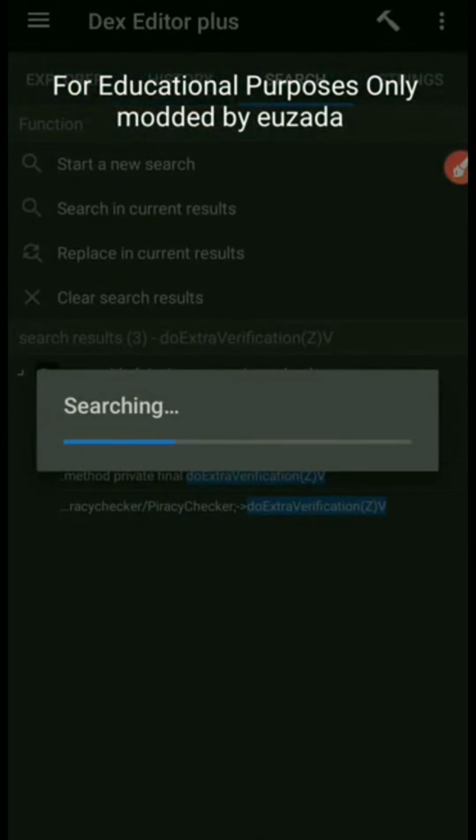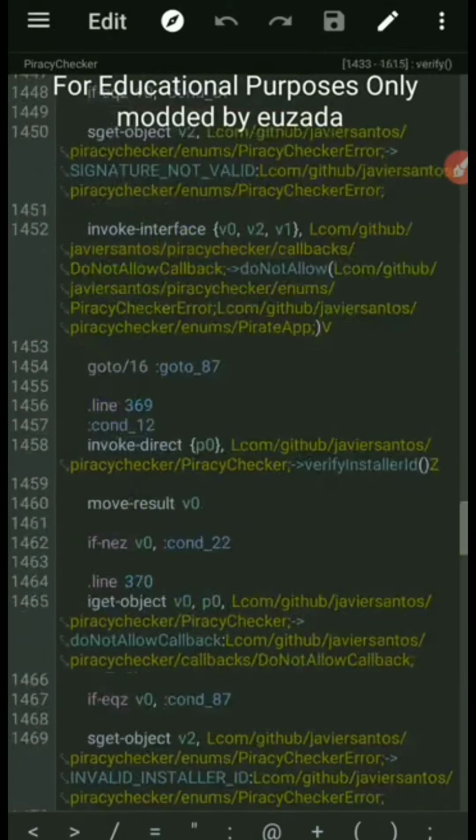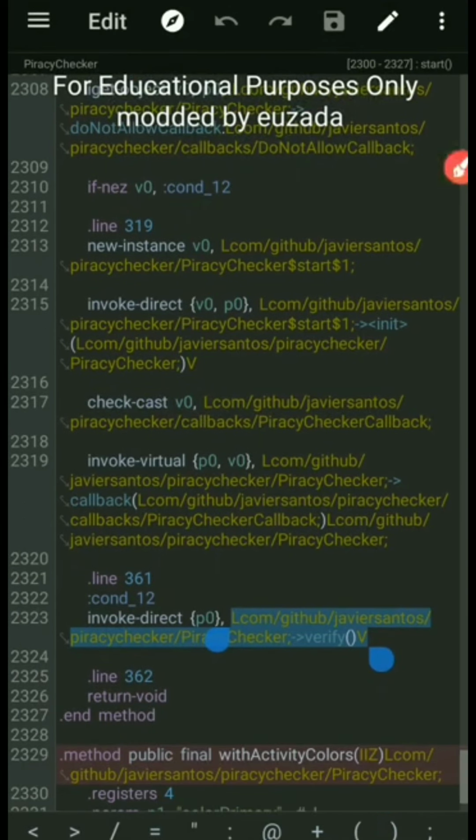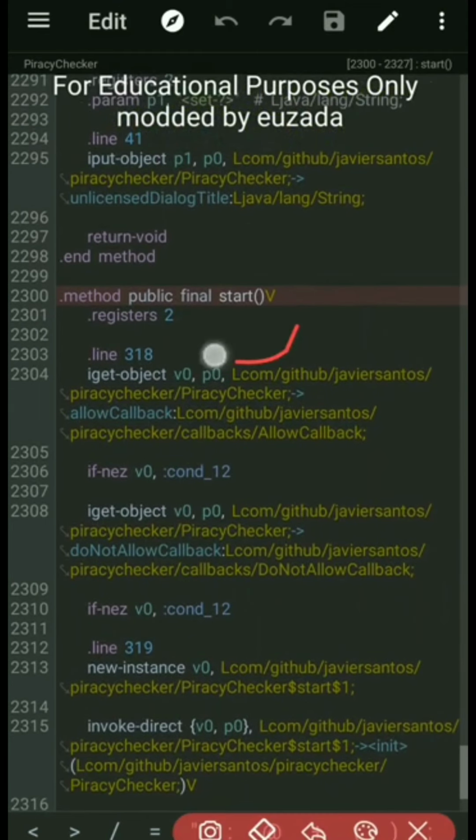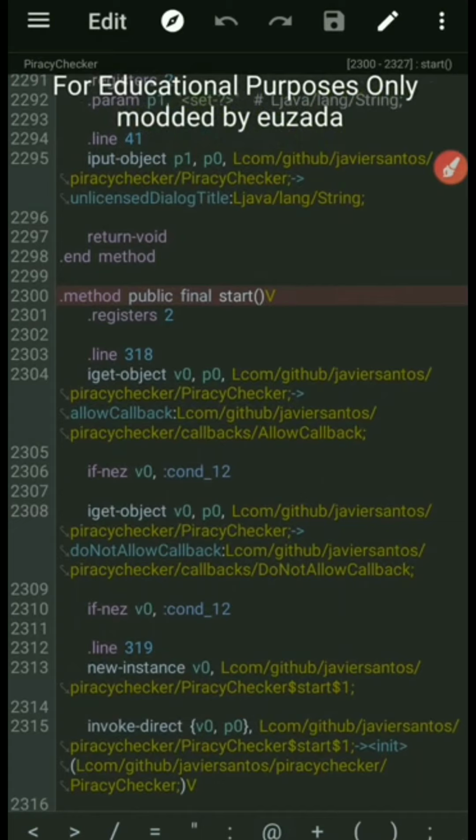I went back, and we saw that it has been called in the start function here, and we analyzed this one, and then we checked where the start function has been called, and we found that it has been called in the main activity.